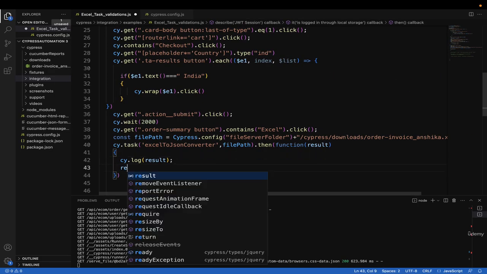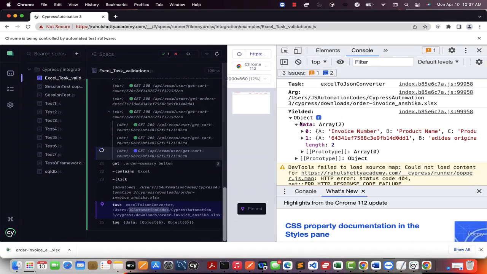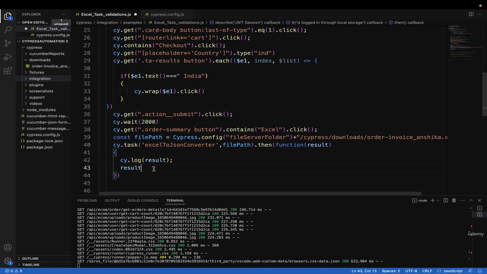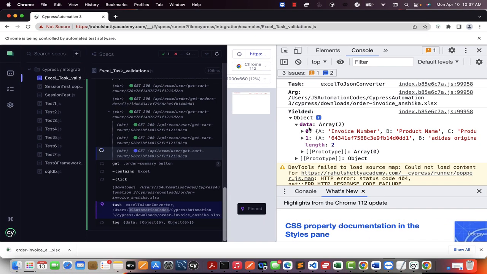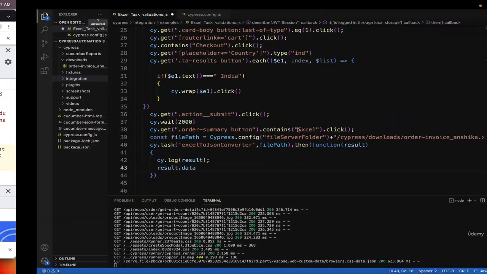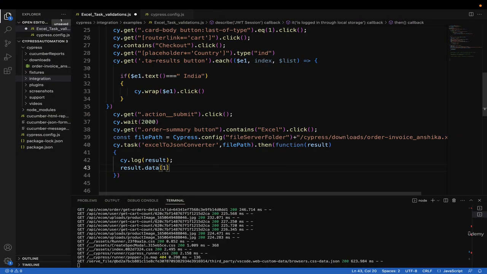So how do you grab it? The result is the JavaScript object, result.data. Start from here. This result.data array has two arrays, array 0 and array 1. If you want the invoice number, that is in the second array, so you tell data to go data of 1.